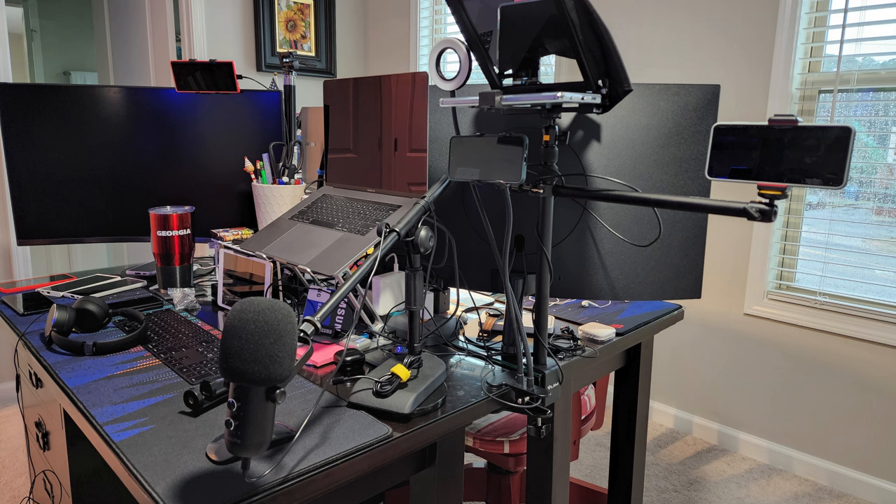I can leave it here. It is out of the way, it is on the desk, and it's in the footprint of the desk. Now it takes no time to set up and do my recording. I have a teleprompter that takes no time to set up — I just need to turn on the tablet, set up the script, turn on the camera, and then I start recording and get my audio going. While I have tried this for only a few short weeks, I feel that this will be a crucial part of my future in making videos. There are options to buy the individual components, as I stated, but I really see myself buying a few more of these kits — maybe the full kit or some individual items independently.